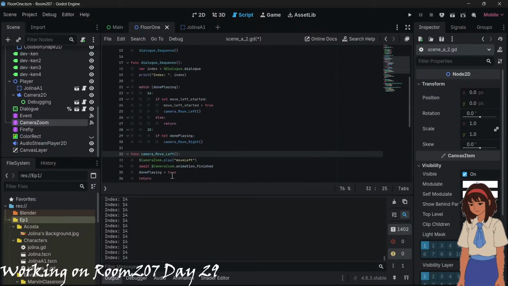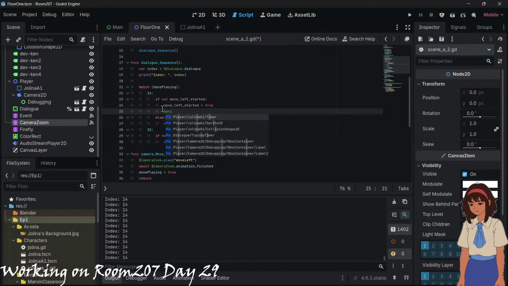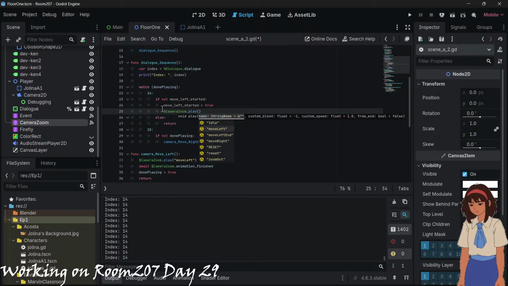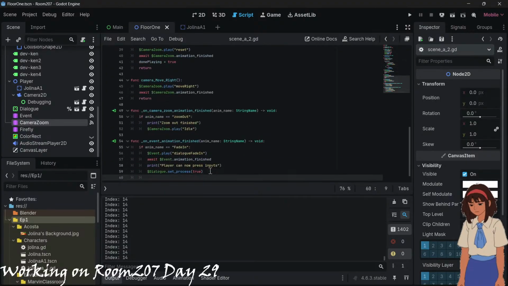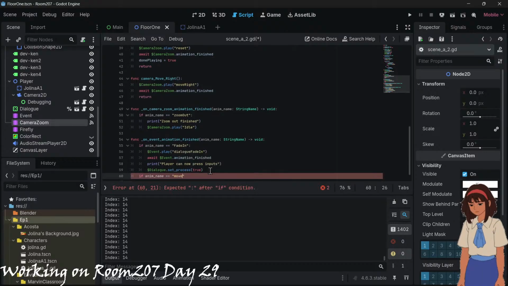Wait, no, I need to play it. Actually, instead of this I'm gonna call it inside here. Camera zoom, play move left. And over here, I forgot that this exists, but if the animation name equals move left, maybe this is a solution, might work, I don't know.